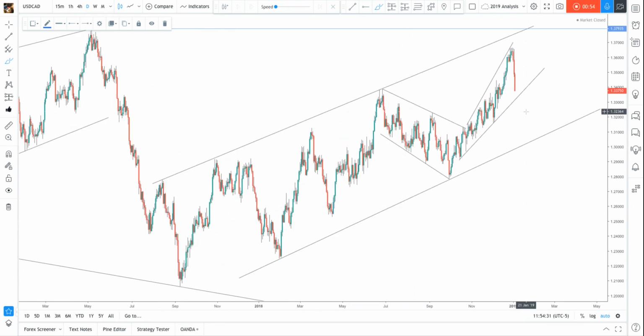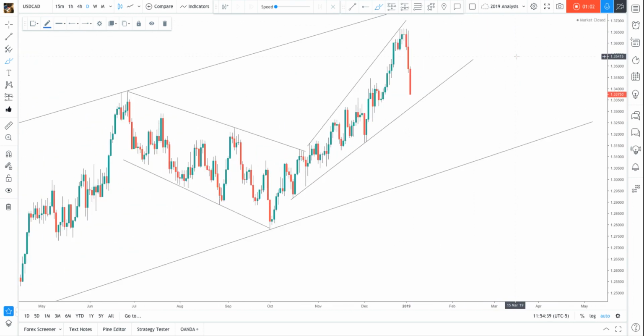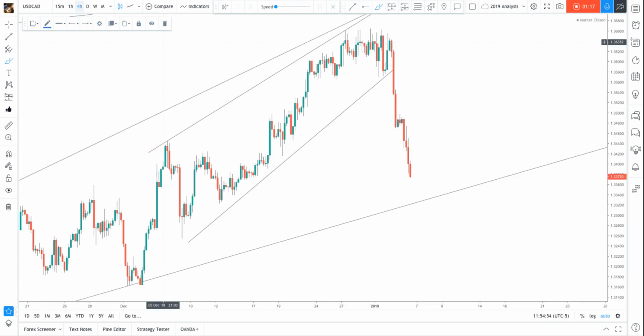And it really comes down to what's probable and what's possible. We know it's probable that it will reach this area, but it's possible that it doesn't have to and that it will just continue to the downside essentially at any point. So keeping that in mind, that's kind of what I was looking at here. I sold US dollar CAD about 16 times in December trying to catch the drop, so I definitely was not going to miss at least the initial drop in January. That's my rationale here.